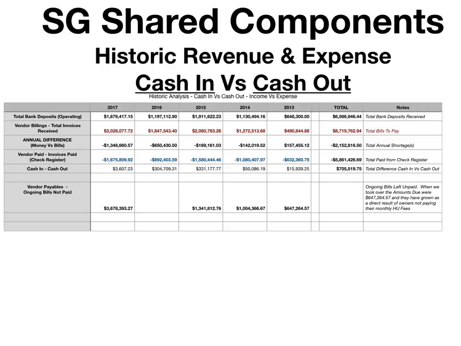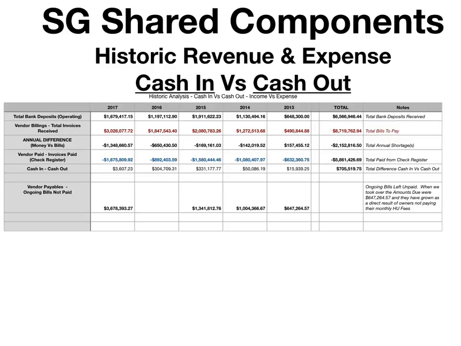But if you take a look at what we have here, this is a chart that shows the key elements. And I try to keep it as simple as possible by saying, you know, the old theory, follow the money. Let's take a look at the cash in versus the cash out, because the SG shared components is really the operations of the building. And the money that we receive basically can only go to the operation of the building, or should only go, and it does only go to the operation of the building.